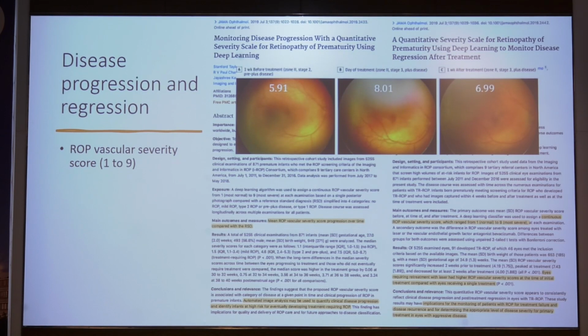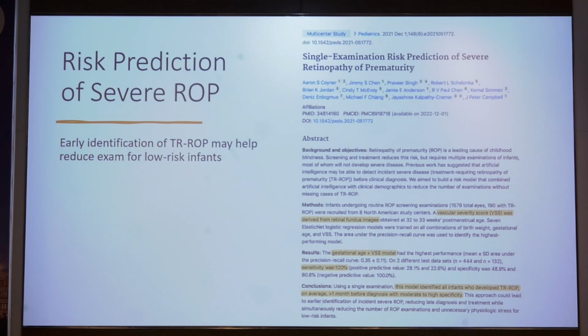Now, AI can also be used to monitor disease progression and regression. These algorithms come to a severity score. A severity score can be calculated based on the analysis of the image, and that score can later be used to see whether it is increasing or decreasing on follow-up. So that score can also help in picking up early recurrences of disease after treatment, or failure of treatment.